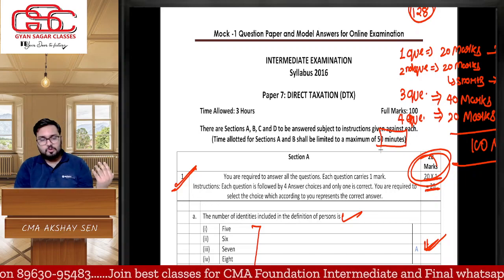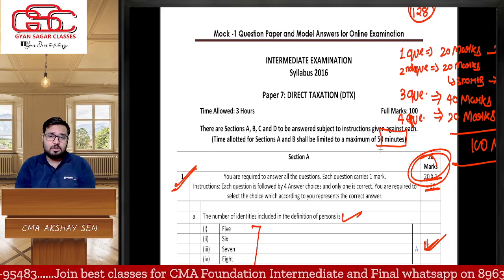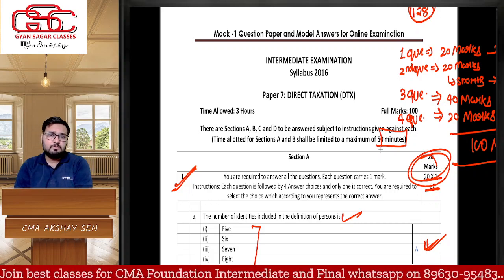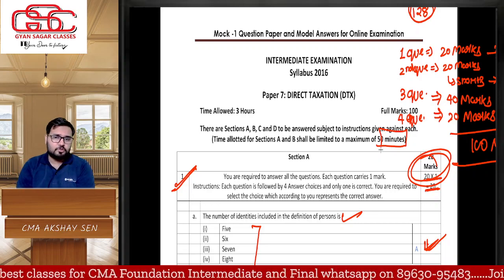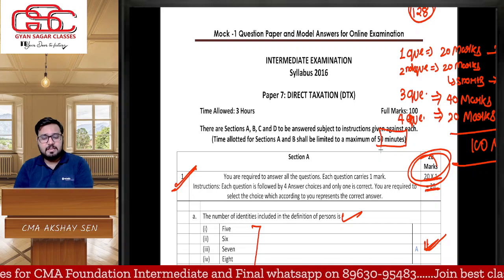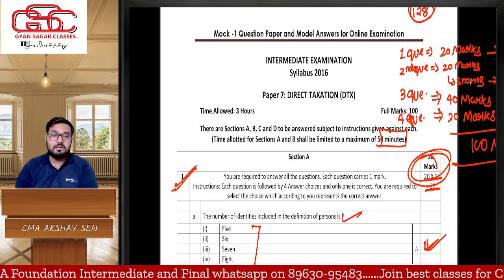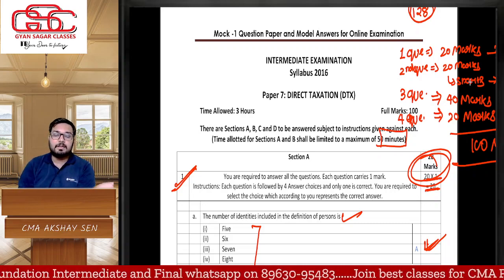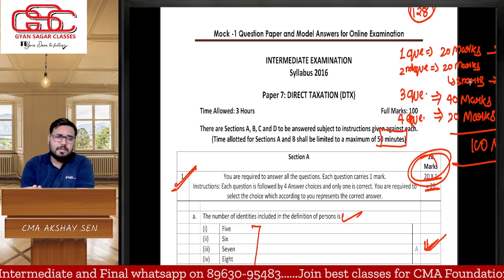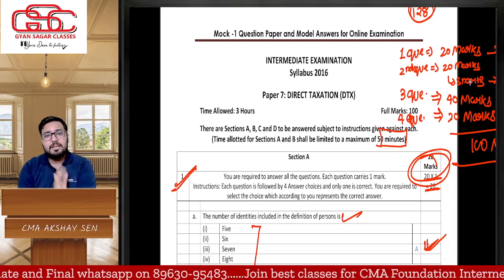Sometimes what we used to do in the offline examination, we used to solve section A MCQs and all. If we didn't know the answer, we used to leave it and move forward to the descriptive questions. And after some time, if we recalled and got any hint, sometimes we used to solve a descriptive question, then we used to click the point, yes, this was the answer of that MCQ, and we used to write the right answer. So here is the 50 minutes for A and B. So it is compulsory to solve A and B first.